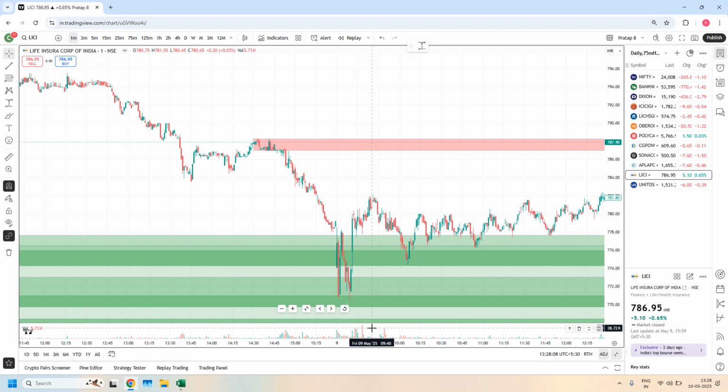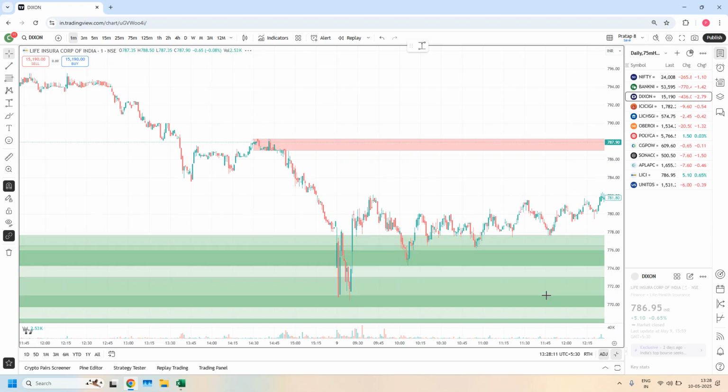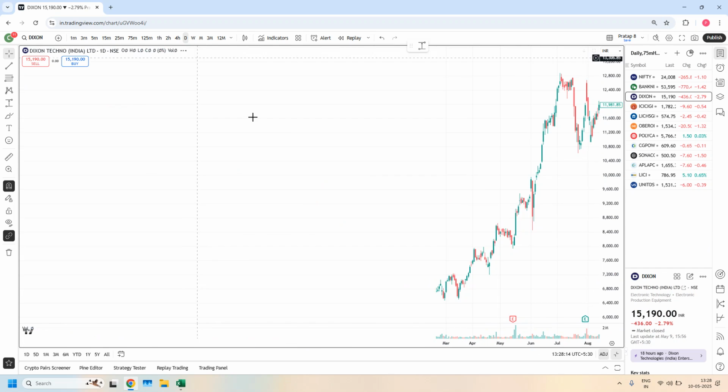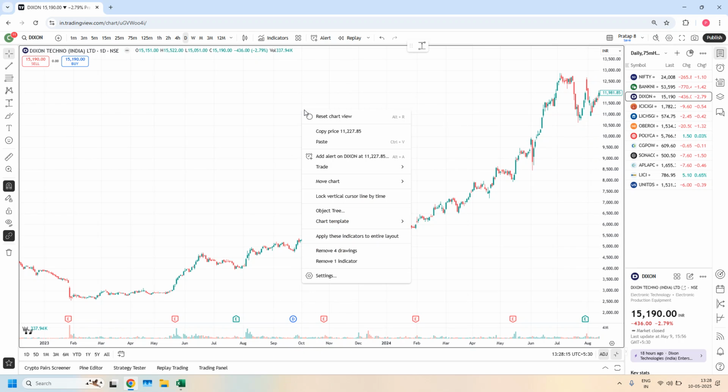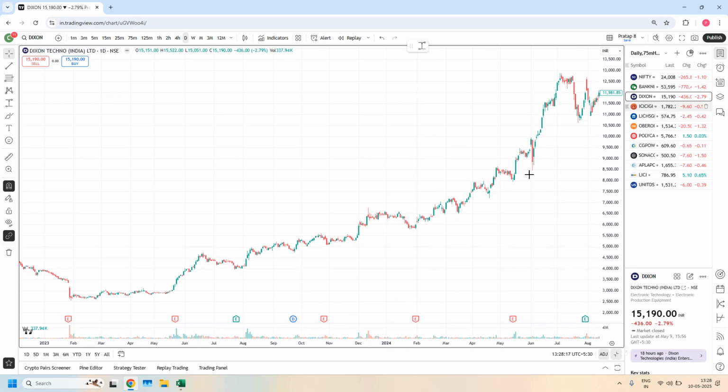Okay, next one is Dixon. Dixon is a daily high liquidity demand zone. See, today the market is down by 265 points, right? Most of the day it was bearish. But today, bullish trades got good success. That is the beauty of our HLQ zones. And moreover, the current situation in the market is full of tensions, right? It's an emergency situation. Even then, in an emergency situation, the performance of our high liquidity zones is up to the mark.